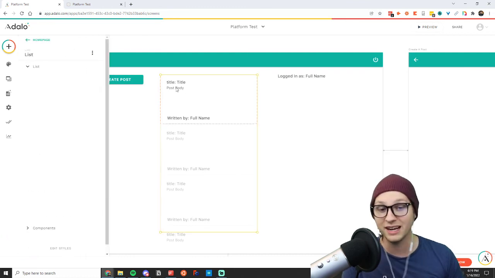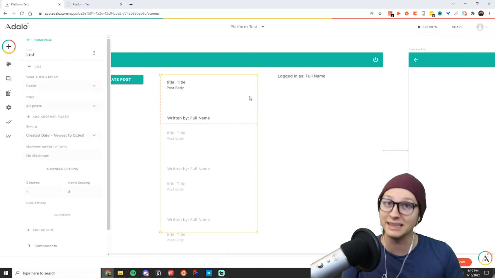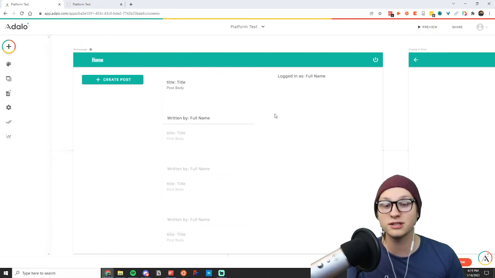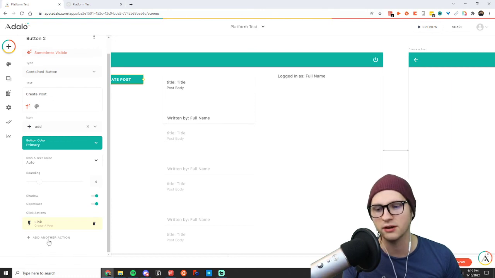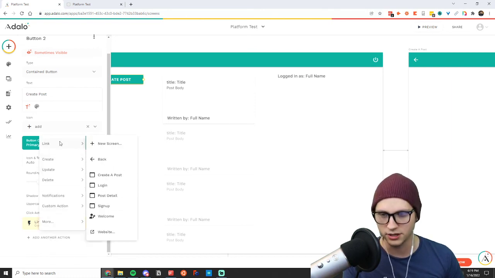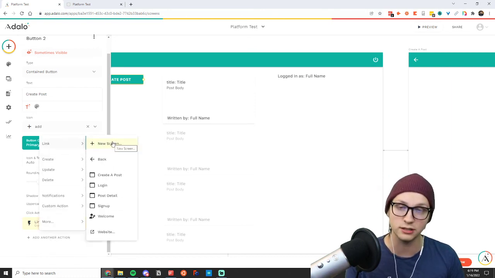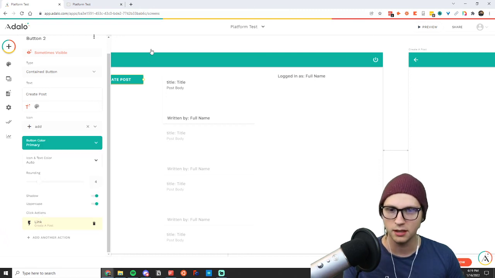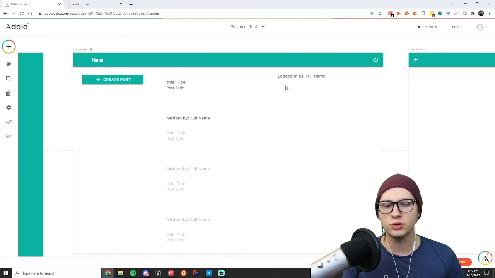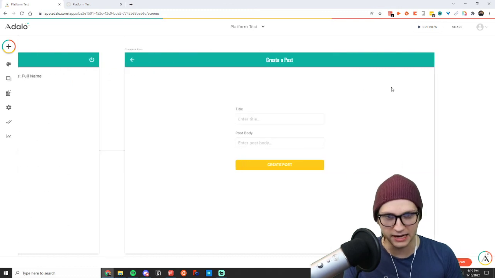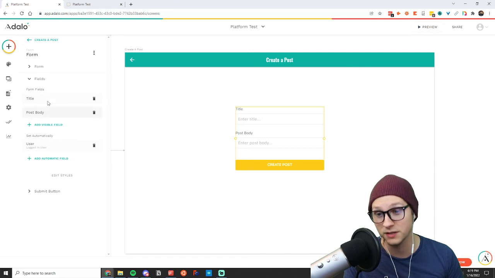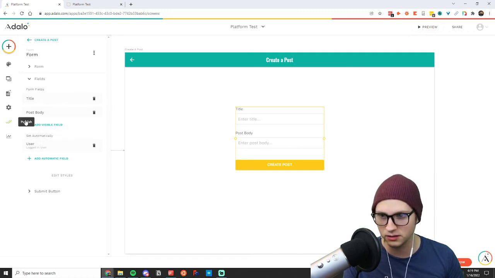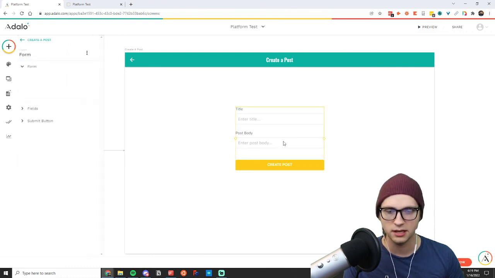You can change how data structures. You could add a little delete button to each of these little things. Tons of stuff you could do, right? But you create those actions by scrolling down and clicking add another action, and then there you go. And the main thing that you're going to be using that for is linking to new screens, right? And to different places. You can collect data by creating a form, and you can change how that form looks and how it functions by going to the field section and adding a visible field or adding whatever else, right? Or deleting different little elements.